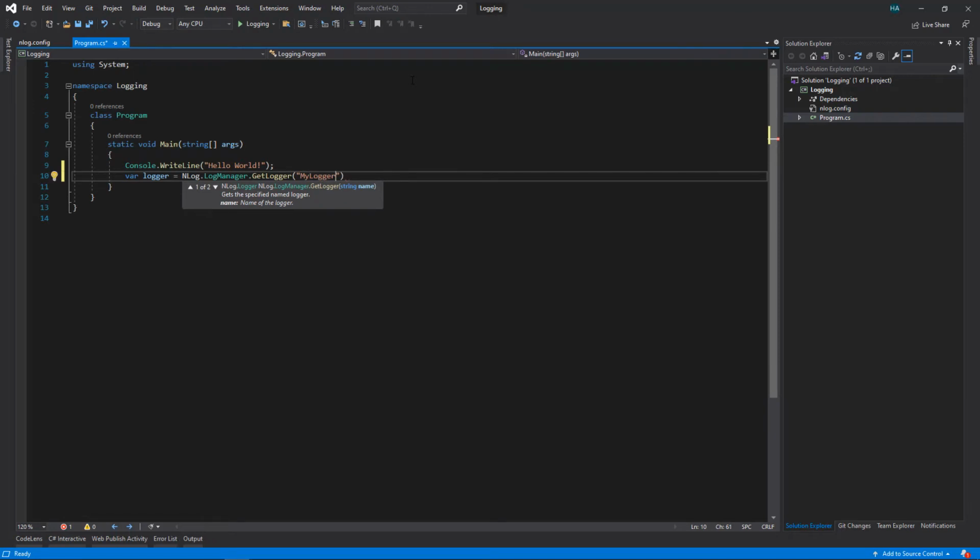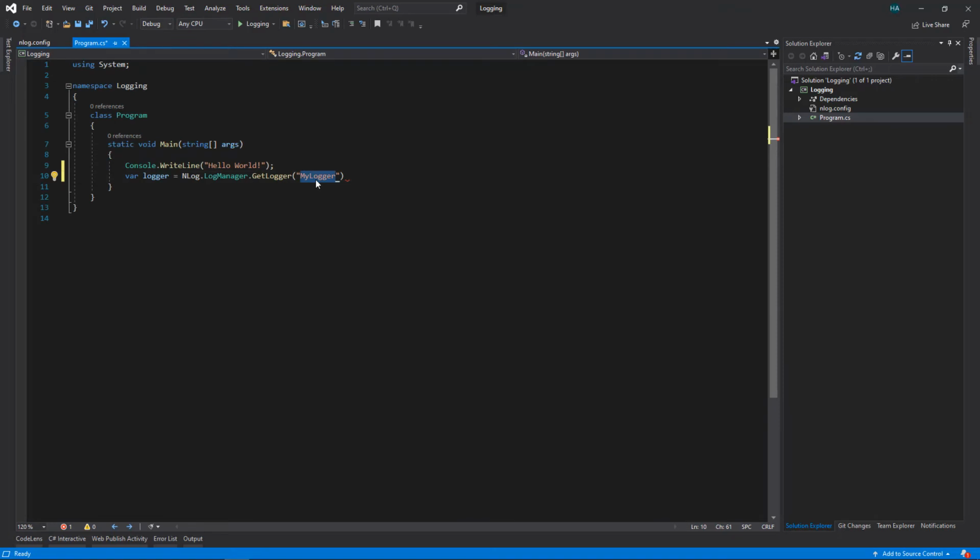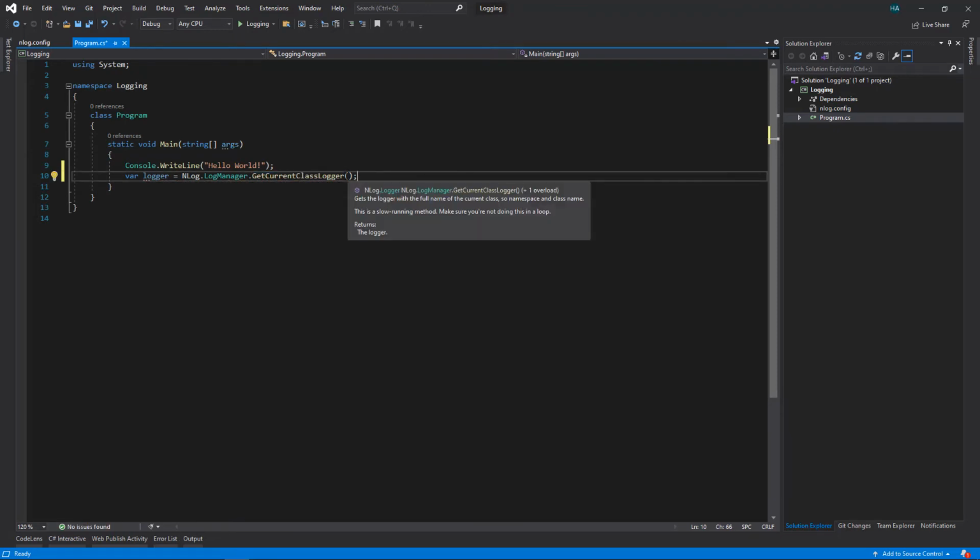This is the name of your logger which we used in the NLog config here. So you could specify even Microsoft.something, but usually we use the other overload, GetCurrentClassLogger. This will use the full name of the current class as the name of the logger. So here we will have Logging.Program.